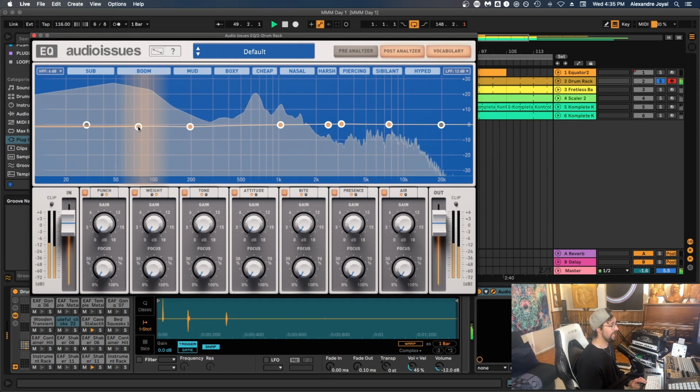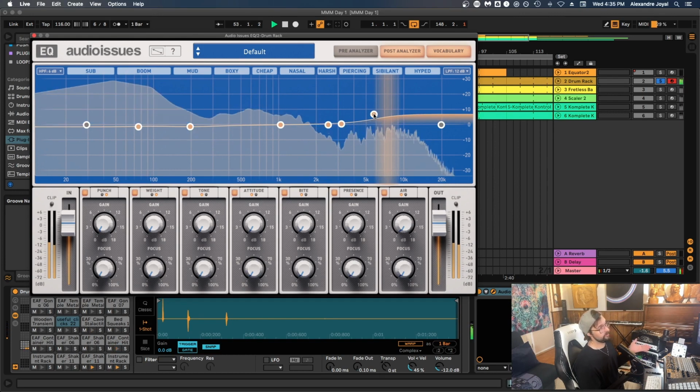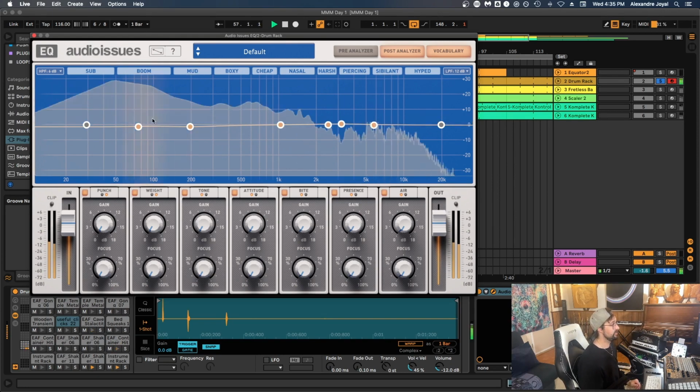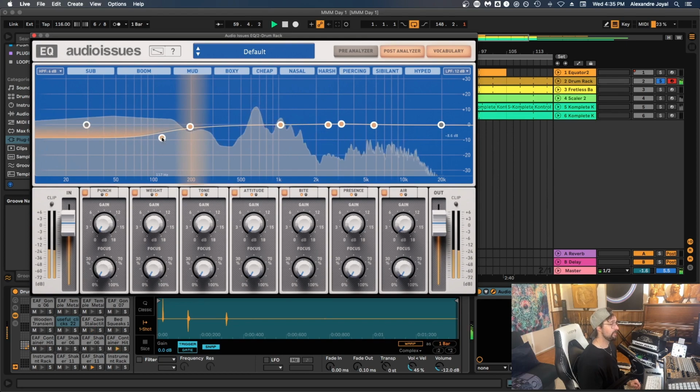So this is really handy if you want to, for example, boost all the high end of an instrument from a certain point and above to really give a nice high-end bouquet of sound. You can also do the same thing if you maybe want to cut all the low end out of a certain part without filtering it. You can use a low end shelf or something like that.